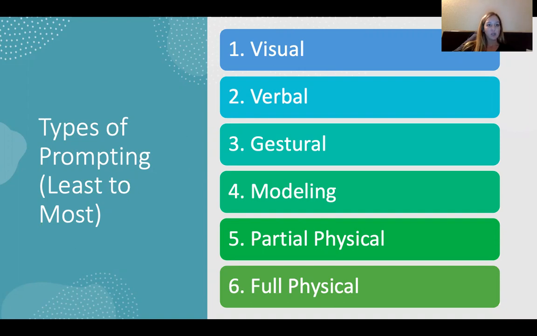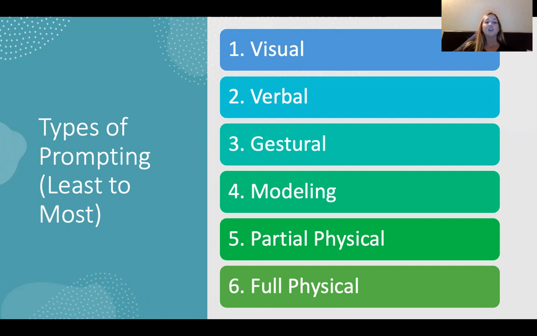A visual cue, it's just like a visual aid. So we'll talk about the different examples of those. Verbal, this is a vocalization, or you're verbally cueing the learner to respond in the way that you're looking at them to demonstrate. So you're verbally cueing the learner to respond appropriately. Gestural, this is using one's body. It can be nodding or gesturing.